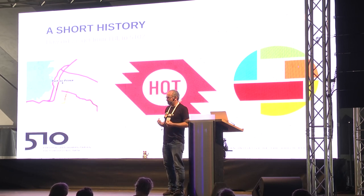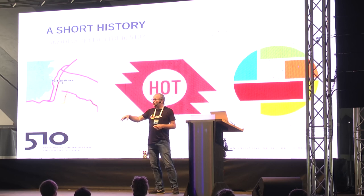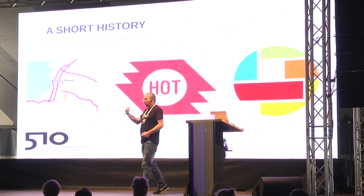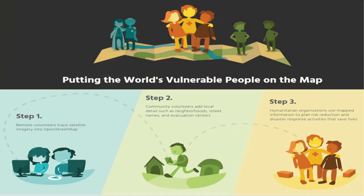The Red Cross USA, UK, and Médecins Sans Frontières came together with HOT and said: we've got so many projects where we lack maps — we are missing maps. Can we pool these resources and see what we can do? That's the Missing Maps project. Red Cross or MSF points out the areas and says: in the coming period of time, please help us get maps from those areas. So we're not just mapping for the heck of it — we're mapping for the Red Cross. The Dutch Red Cross picked that up very well.